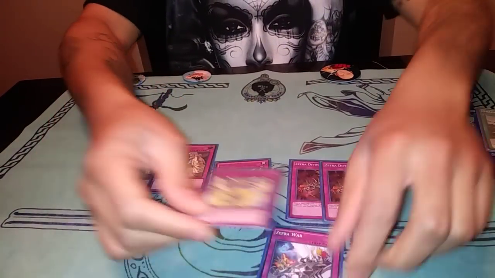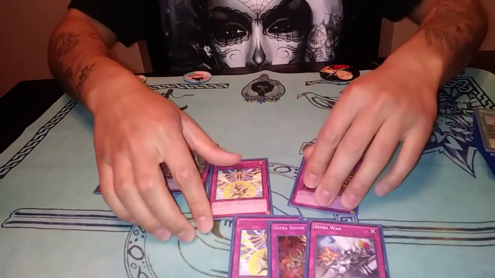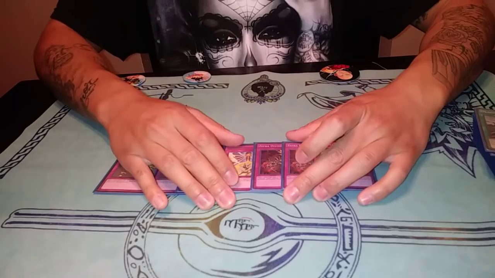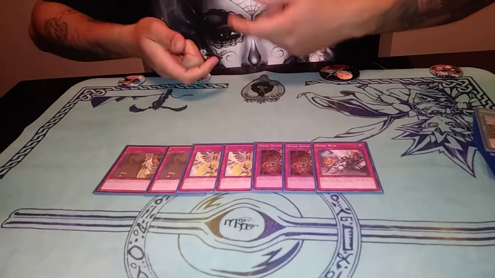Notice how a lot of Zefra players do 1, 1, and 1. That is totally inaccurate. You must be playing decks that just can't play through more than 2 negates. Because the decks I've been playing against lately, they can play through 2 negates. You need to have 3, 4, 5. And this deck's bare minimum is 3. And that's enough to at least secure another turn for you so you can just OTK.